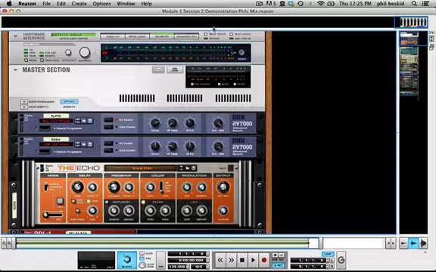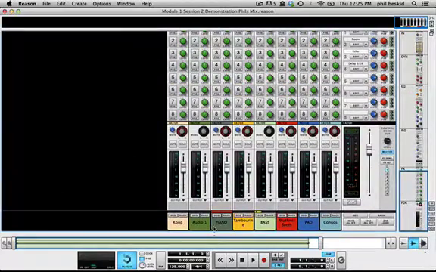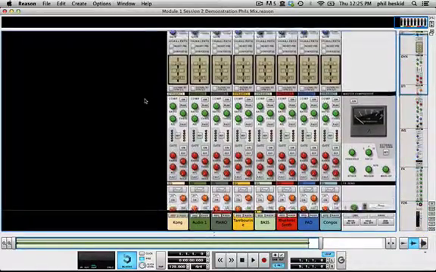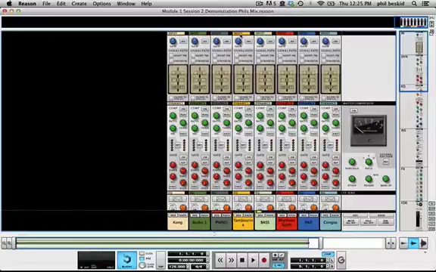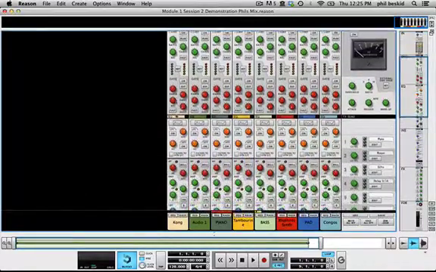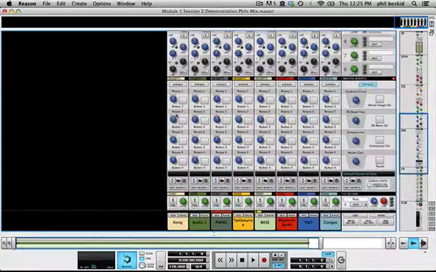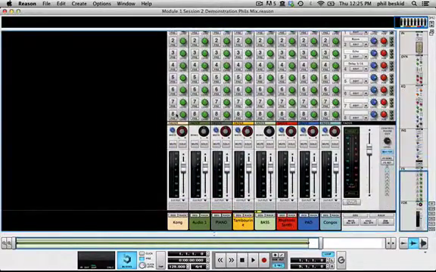So what exactly does that mean? It means that all these outputs from these instruments and effects go into the mix window that emulates a mixing console in a recording studio. And you'll see we have inputs here at the top. So the outputs from the instruments go into the inputs on the console, and then the signal flows down through all these parameters, eventually getting to the volume faders down at the bottom. So that's how signal flows from the instrument through the mixing console.